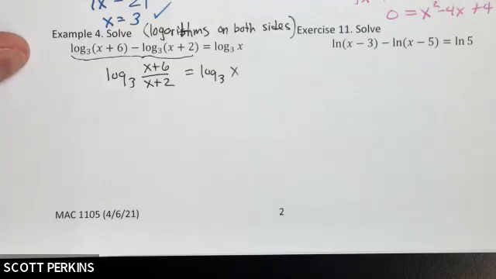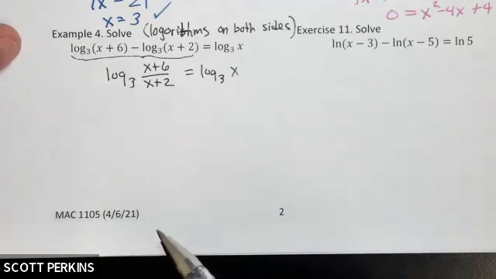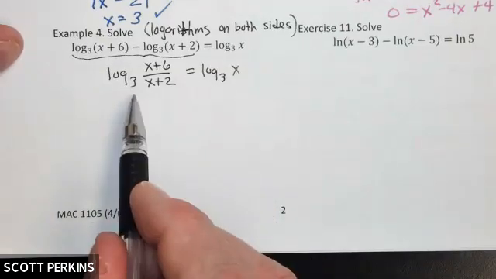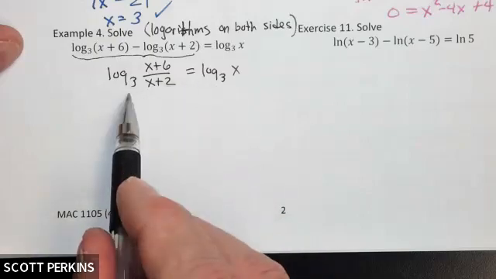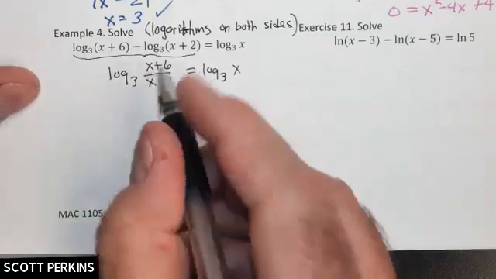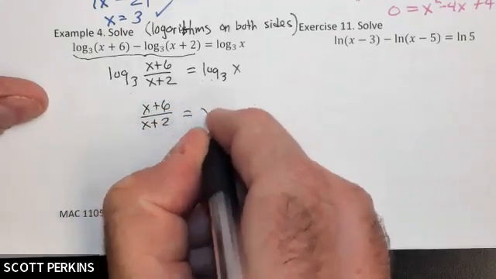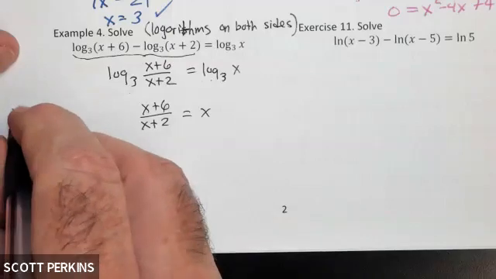Well, just like on the previous page, when we had exponentials on both sides that we could have the same base, and the exponential was 1 to 1. So we said, oh, if the bases are the same, then the powers have to be the same. The logarithm's the same thing. Logarithm's a 1-to-1 function. So if you have a logarithm of the same base on both sides, then you don't have to worry about the logarithm. If these two statements are going to be the same, then that means (x plus 6) over (x plus 2) has to equal x. And over here, I'm just going to write a little asterisk.